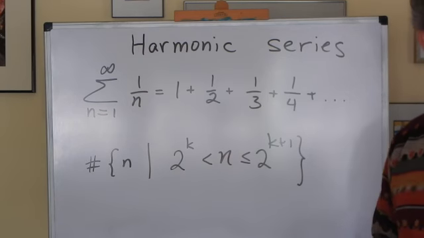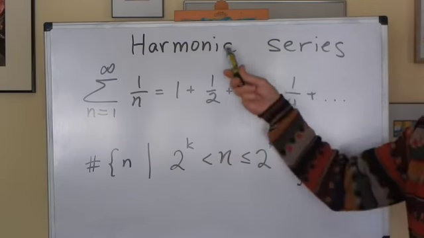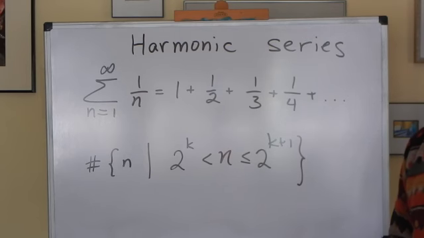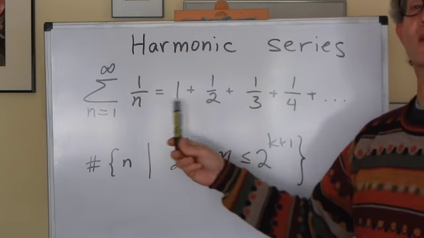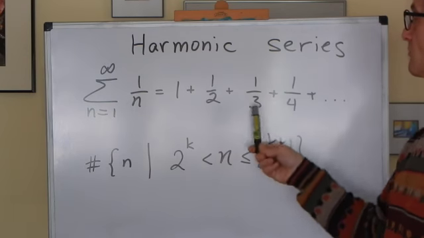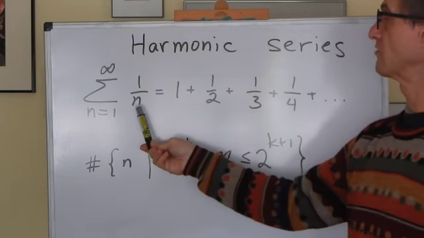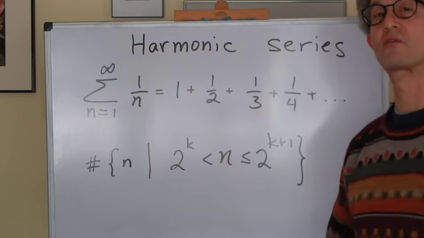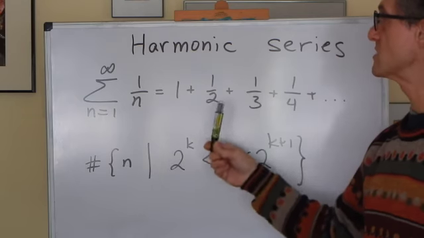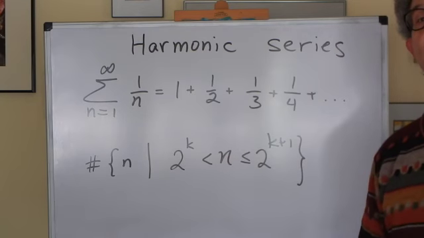Hello, it's Limits in Series again, and we are talking about the harmonic series, which is our first example and kind of a main example of a series that doesn't converge despite the fact that the terms 1 over n are getting small. So the terms here are 1, 1/2, 1/3, etc. It's clear that as n goes to infinity, 1 over n goes to 0 as the sequence of terms. But the claim is that the sum does not converge.